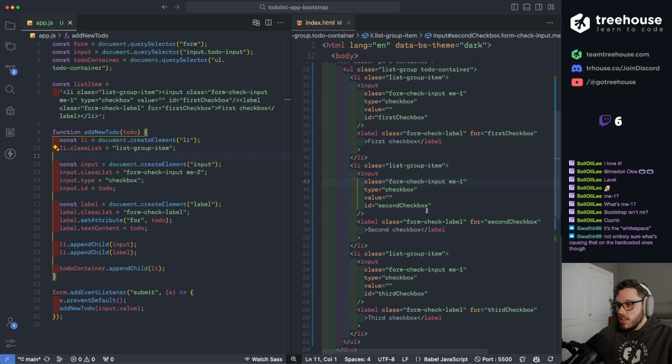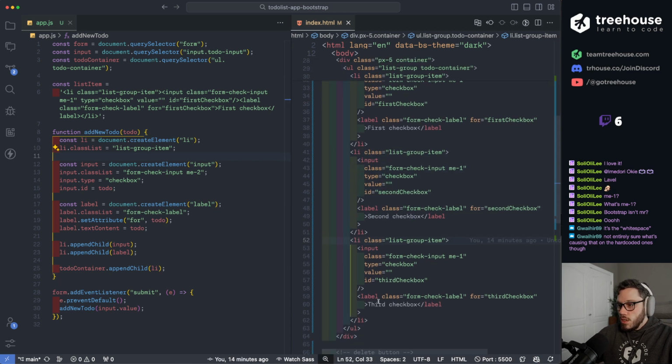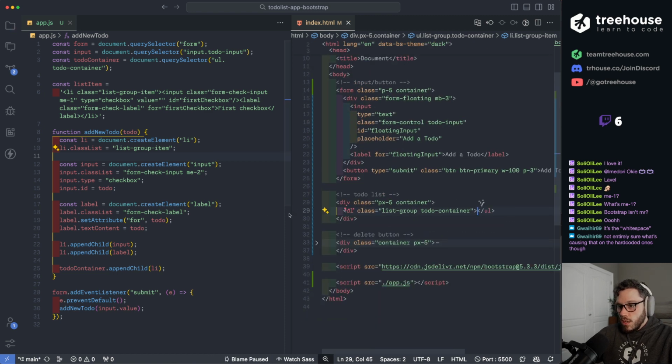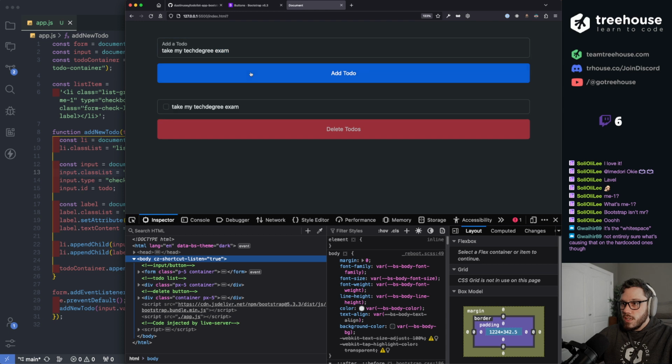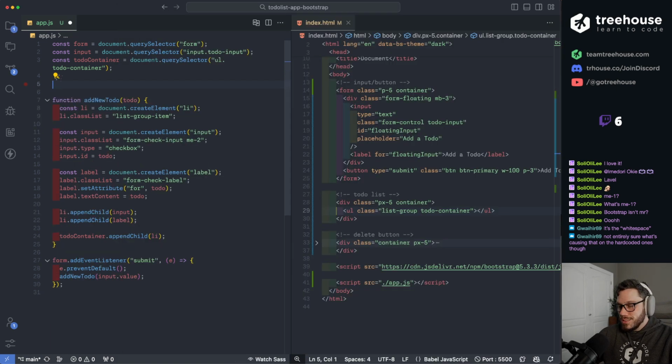It's kind of weird because what I'm rendering pretty much matches this. So let's not worry about it. Let's just remove all these list items because we don't need them any longer. And we set me to me-2, and I think that's going to be good enough. So if I hit enter, yeah, we get a little bit of space in between. I'm not sure why me-1 works differently hard-coded versus in JavaScript, but it does.